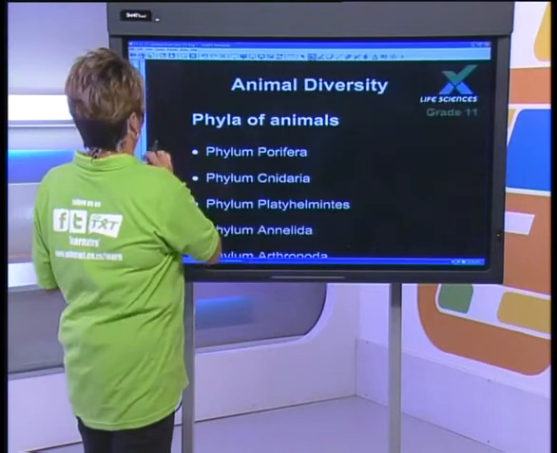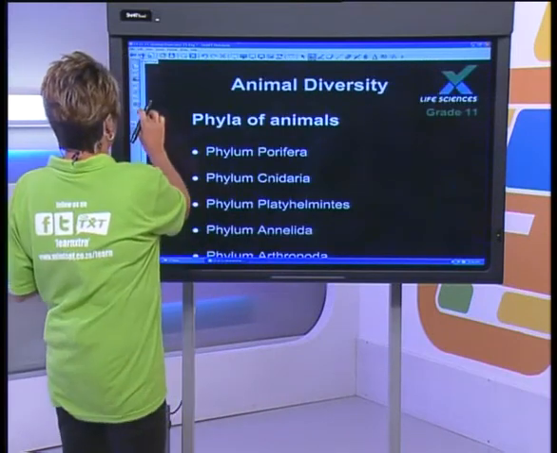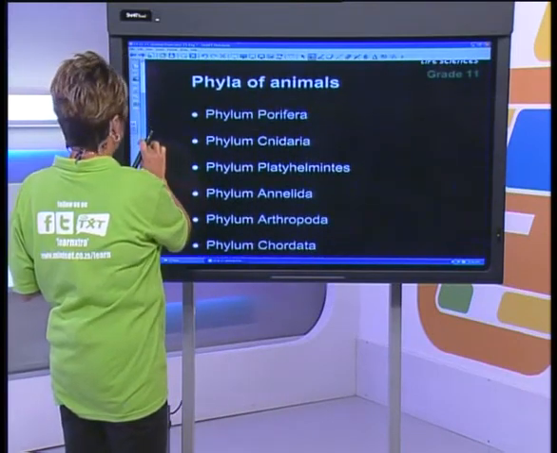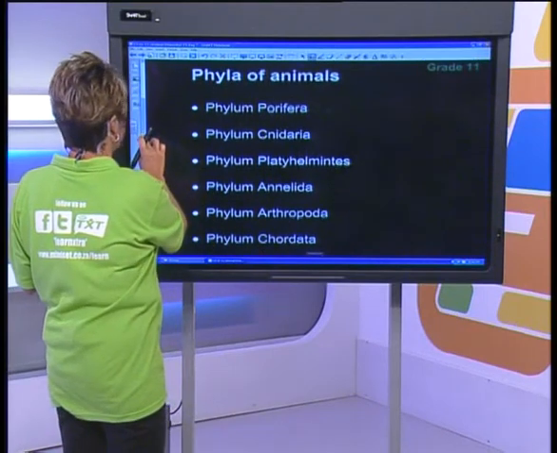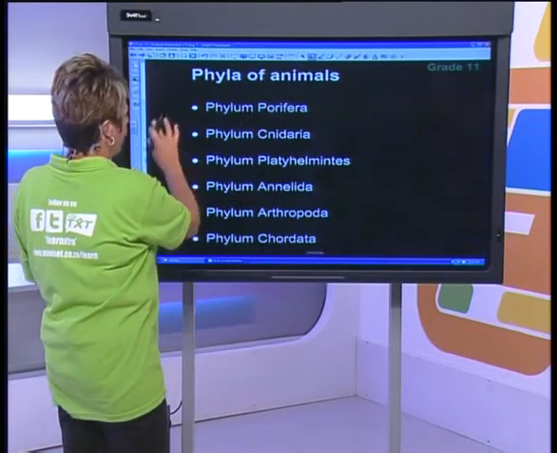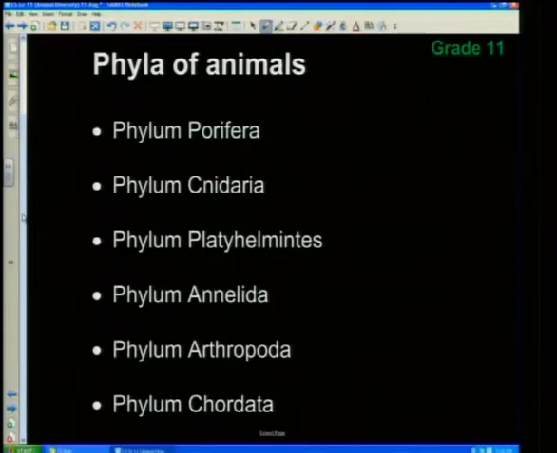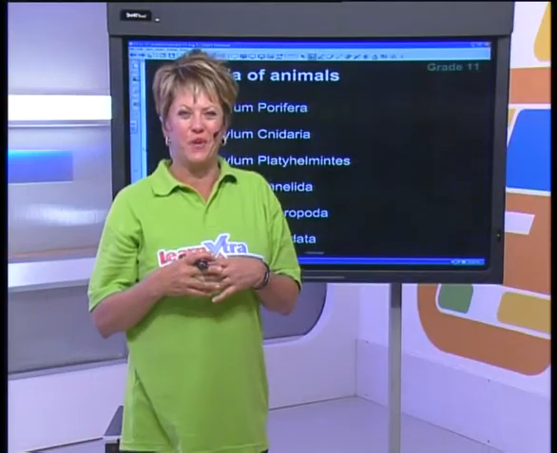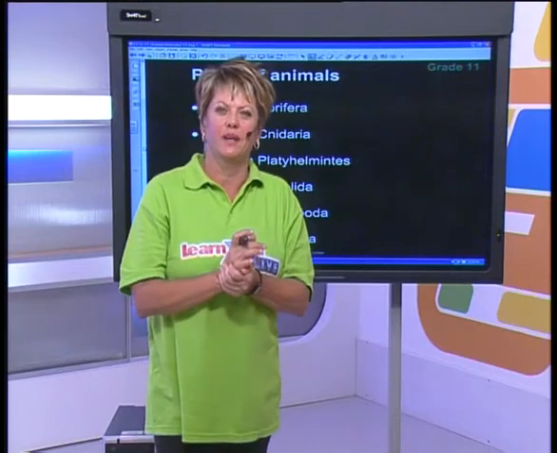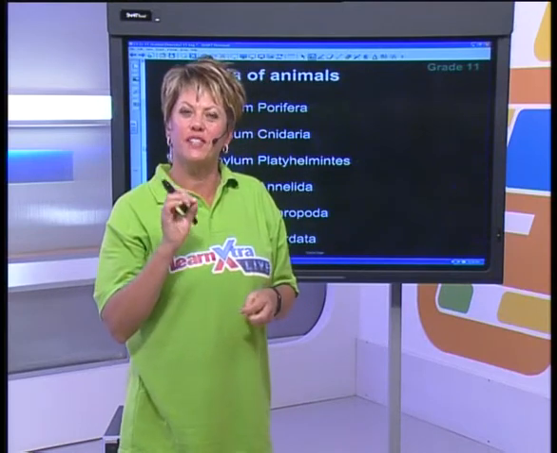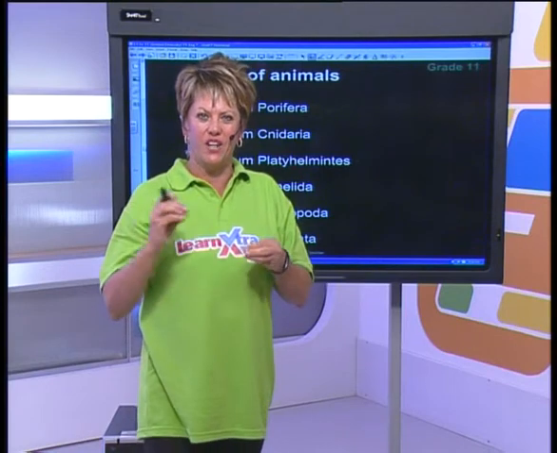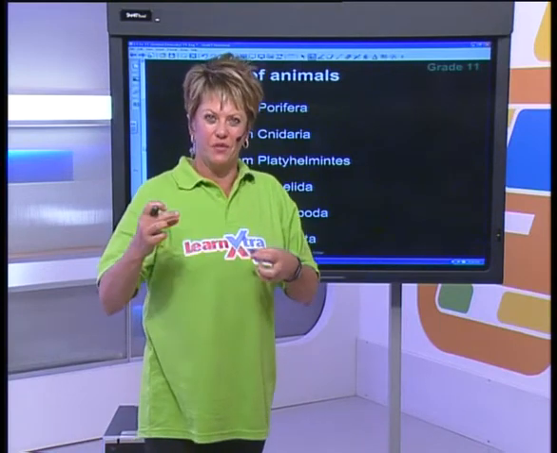Right, let's move on. What we are going to look at in this section, we're going to discuss these 6 phyla. Now, there are many other phyla as well, but these are the 6 phyla that you have to know for examination purposes. Now, if you look at these names, you're going to say, oh my goodness, they are difficult. For me also, it's quite difficult to pronounce them. It's not only about how to pronounce them, it's how you're going to spell them. So as you write them down, you're going to pronounce them to yourselves, all right?